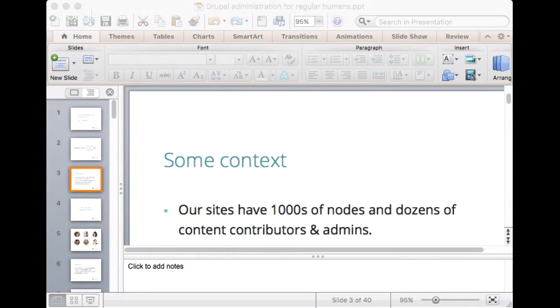Now, here are a few things in the Wysiwyg that are pretty much guaranteed to eventually destroy your design. Font size and color. Many studies have shown that regular humans cannot resist using the font size and color icons. They will change your headings to hot pink, and they will make it 6 points or whatever. So we just take those out. And what I like to do in training is say, hey, does anybody know why font size and color aren't here? And let them figure out why they're not there. And someone will usually say, oh yeah, you want your styles to be consistent. Yeah. So just let them know there's a reason that it's not there.